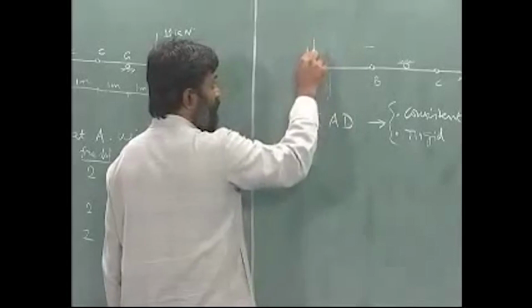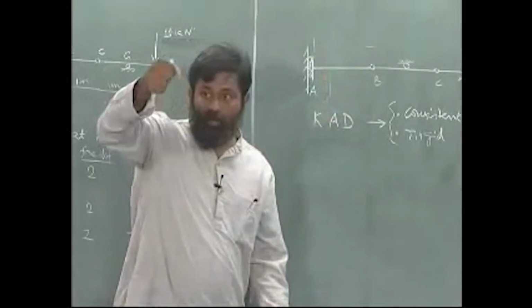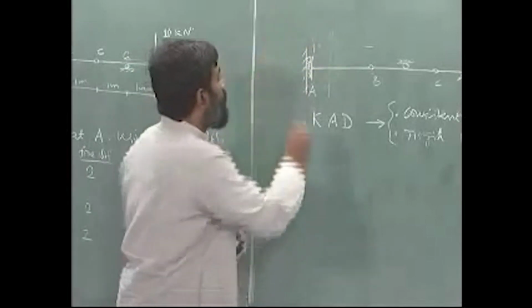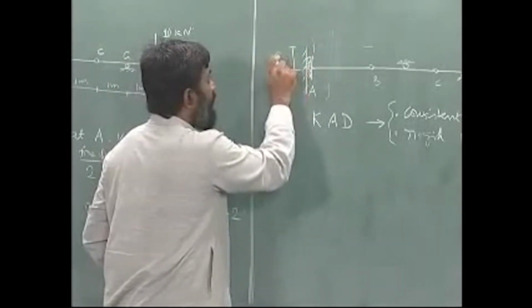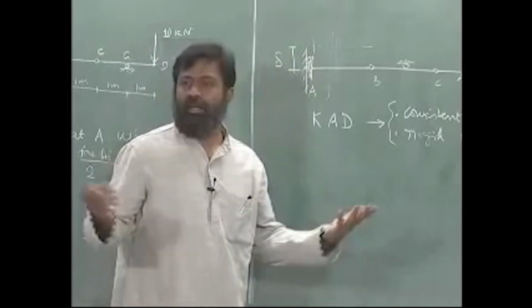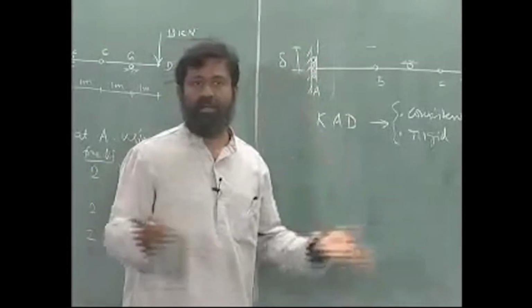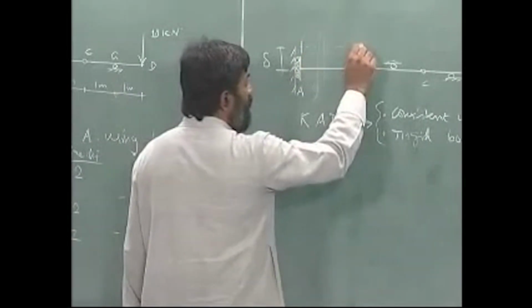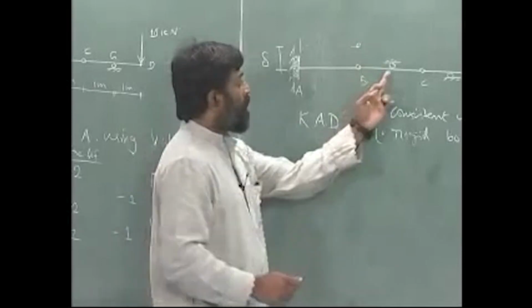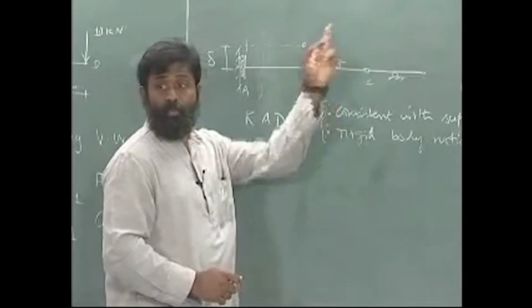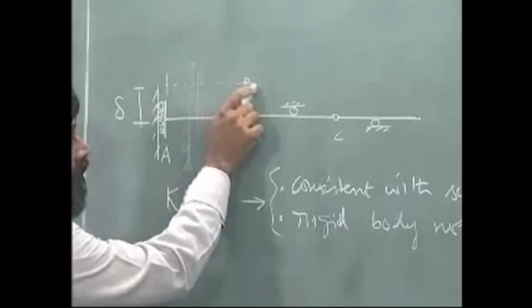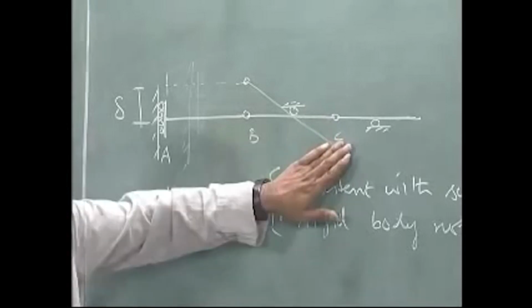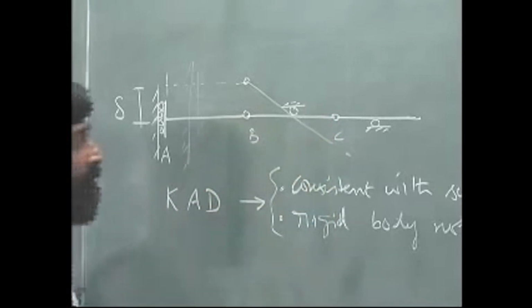This will remain horizontal, the reason is I am not allowing any rotation, it is only possible to move it this way. So I have moved it and let us say this displacement is delta A, but uniquely specified, so I am just going to call it delta. At this point what should happen? This will not allow movement, which means the only way possible is going along this. So the point C has to move down like this.